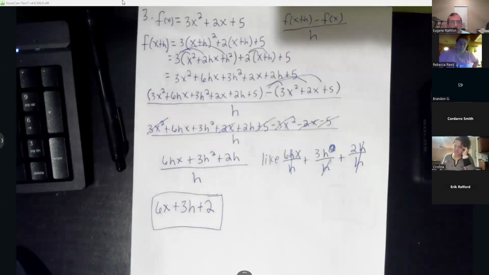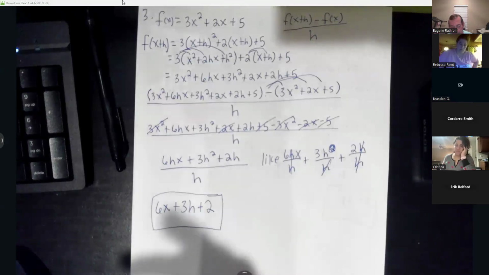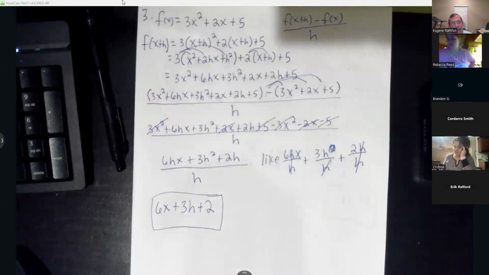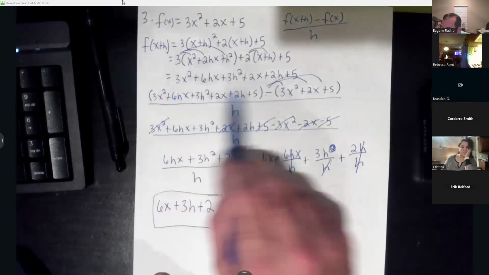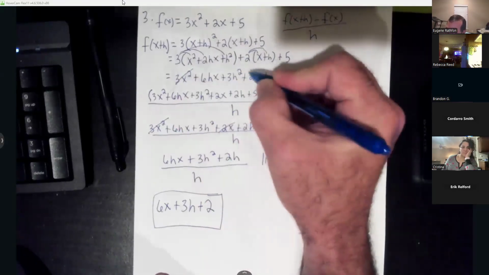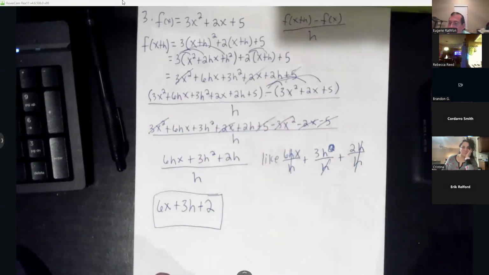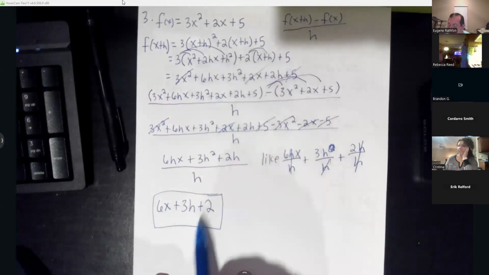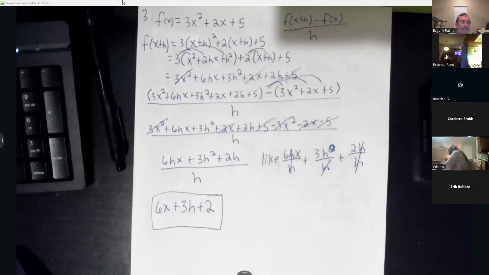So y'all look at that. That was 5.4, 3 problems. And like I said, the trick is going to get the f of x plus h. And really, if you noticed, if you got the f of x plus h stuff here, all you really got to do is cancel out the stuff that don't have an h in it, right? Because what's left is what you're going to be dividing by the h, okay?